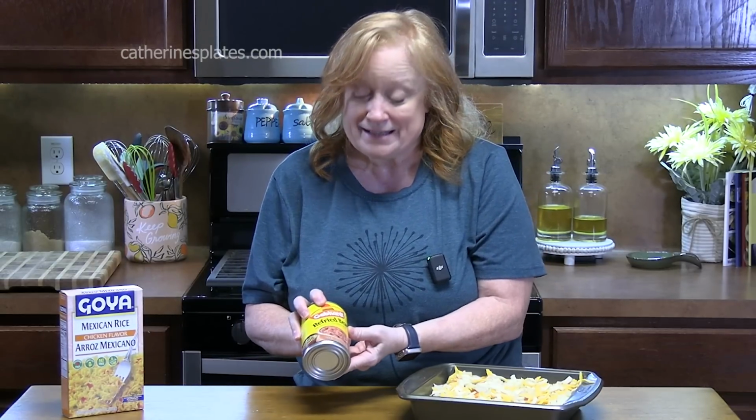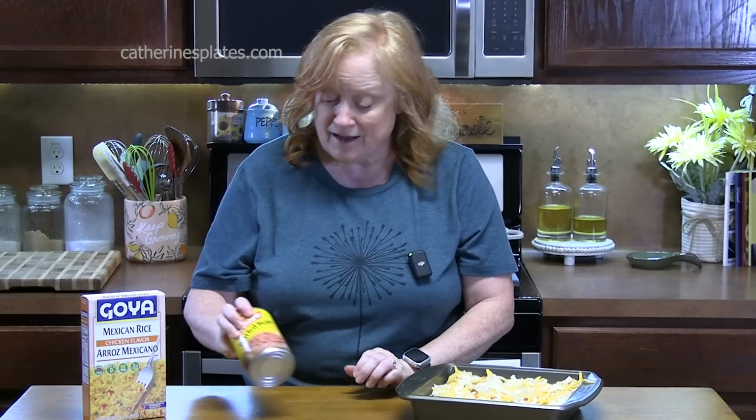I like to take a can of my husband's favorite refried beans, doctor them up with some sour cream, some taco seasoning, mix that all up well. And then my favorite rice, which is this Goya Mexican rice, chicken flavor. Just follow the directions on the back of the package for a quick, easy rice. I do have a rice recipe out there for Mexican style, so you can go check that out on my recipe blog, katherinesplates.com. But since I've used already a lot of dishes, we're going to keep it simple.